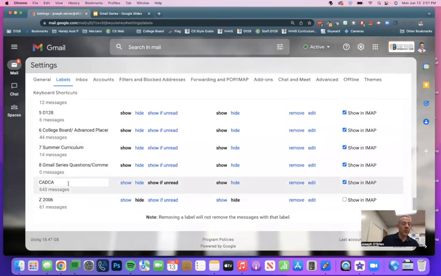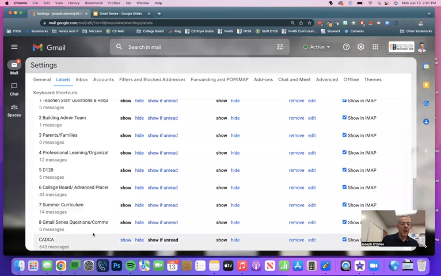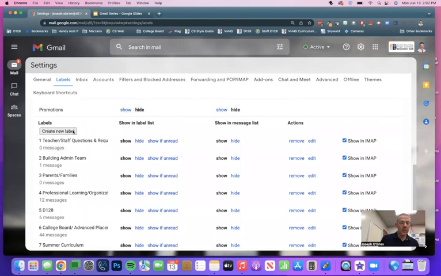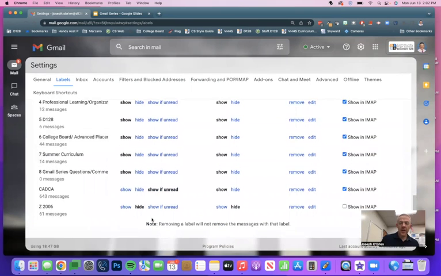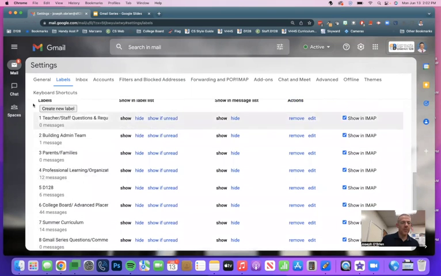If I were to push this out and ask you to email me with questions that you might have, I could label them with this label, and that's where they would either stay in my inbox with that label, or if I move them there, that's where they would be. So labels are one handy way of organizing emails. Once you create all of your different labels, at the bottom of this, you don't even have to hit save. It's just right there. Okay.